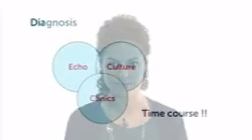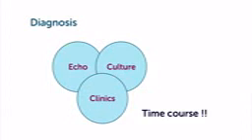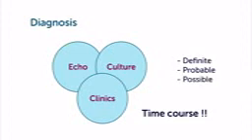But to make the diagnosis, and this is also what the guidelines say, remember, combine all the factors that you have. So echo findings together with blood cultures and clinics. Depending on these factors, you can define the diagnosis as definitive or probable and possible. But remember, the most important thing is, even when you do not find endocarditis, follow your patient up, because then you could discover it later.